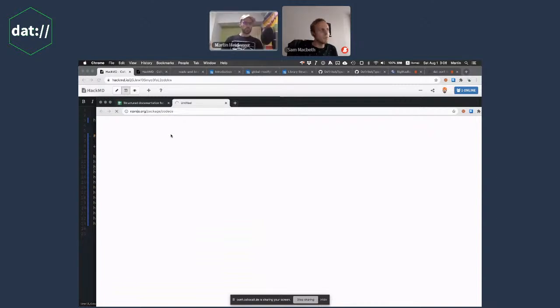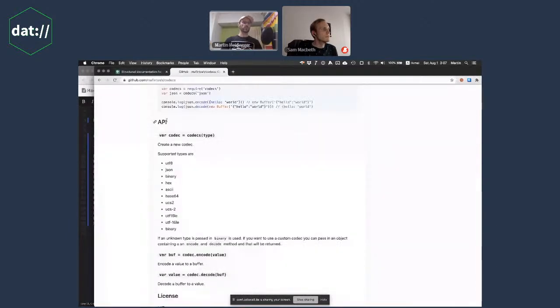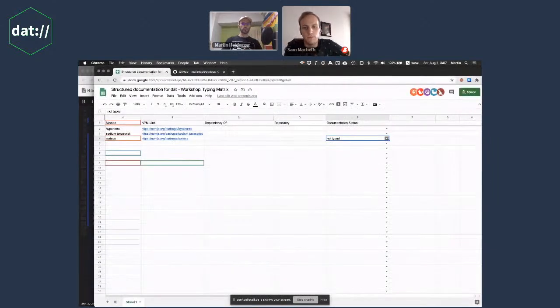So I know with Codex, there's also no documentation here. I checked both, and there is this README documentation, which is the current state. So here is README API doc.